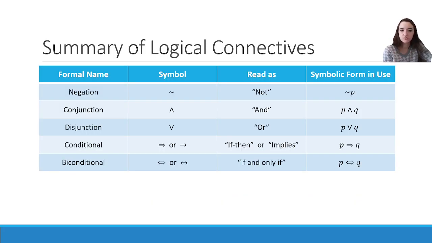Alright, so here is just a brief summary of all of those connectives. I suggest you take a picture of it, put this in your notebook, something like that. Here's everything from this chapter, except for the quantifier stuff, which we will, again, get into a bit later. So we'll see that again.